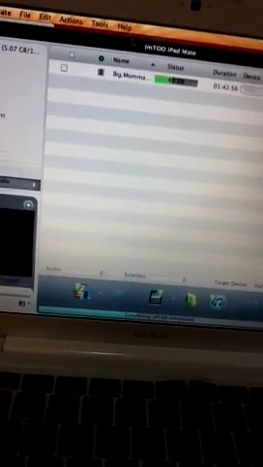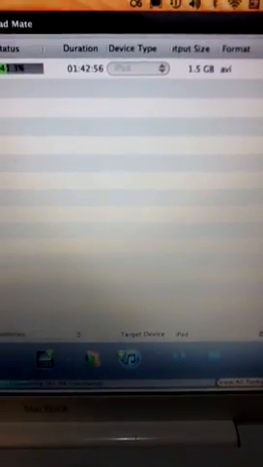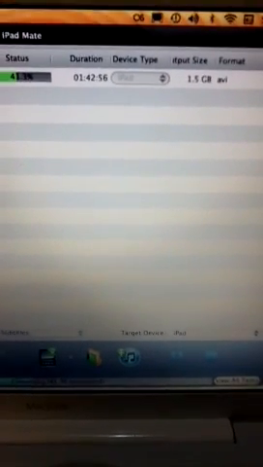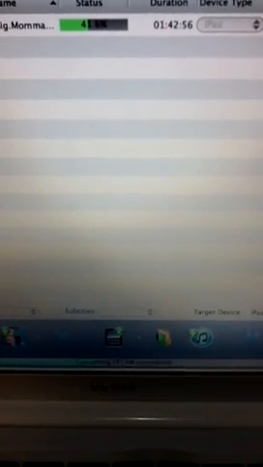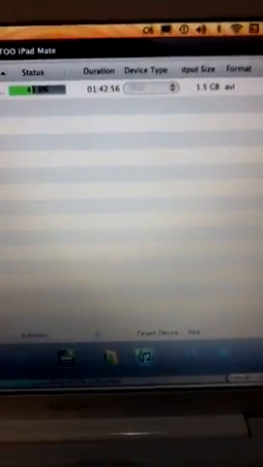Let me see. Basically, give me a moment here. Once you connect your device, you can see you got your plus right here for adding whatever from iTunes or wherever your folders are. You got your X for delete. I'm not sure. I haven't fully used this program yet, so maybe I'll do another tutorial when I fully do the program, but this is just a quick overview just to give you a heads up that, you know, hey, this is a good software program. If you have iPad 1, iPad 2, and you're trying to transfer books and the whole whatnot, it's good. It's worth the money. So as you see at the bottom, it shows you how much of your conversion is done. So it's going to be a minute.